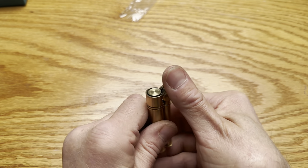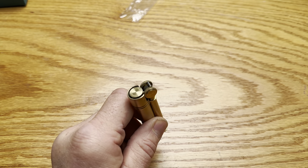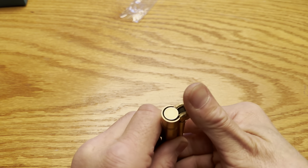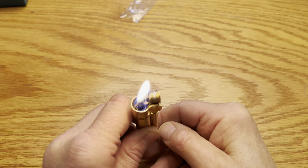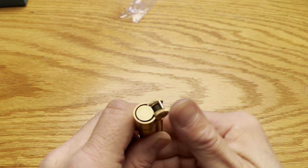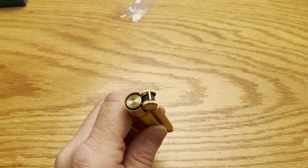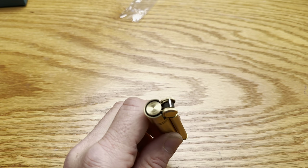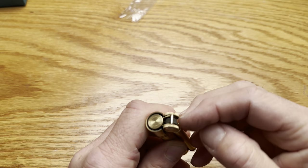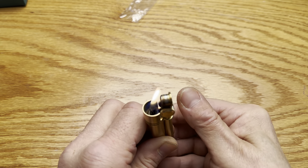This is a very reliable lighter. I've had it about two weeks now. It's a great lighter — it's never failed to light, never even thought about failing. One thing I like about this lighter better than the S is the striker wheel is bigger, and it's just much easier to light than the S.